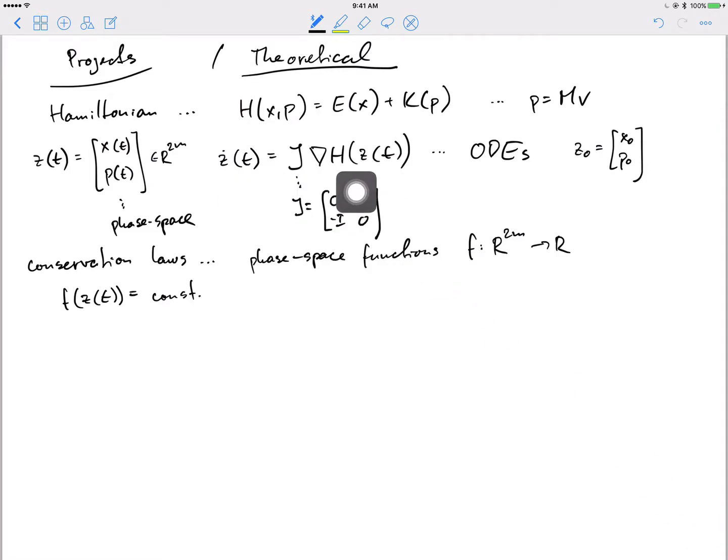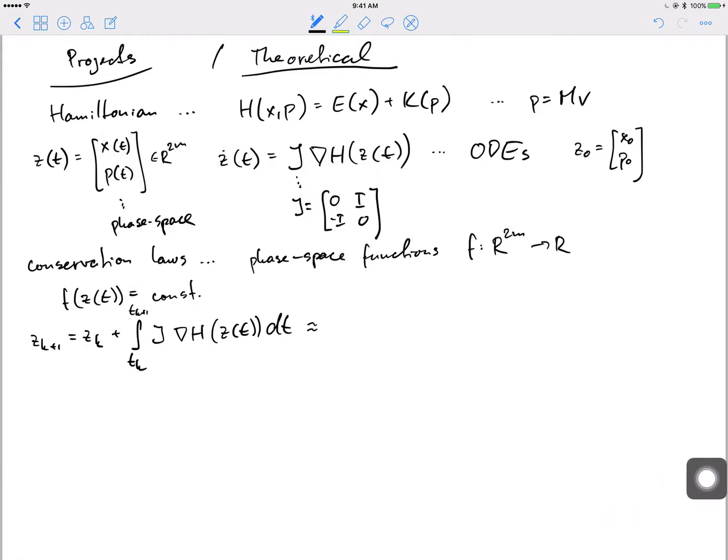Next we talked about analytical integration, because this is all good. And by the way, for some people, that's where they draw the line. That's the end of the story there. But we go further. We ask, how do we actually compute this on a computer? So we do numerical integration, which means that you do a step like this. This would still be the exact integration. So you exactly integrate the equations of motion, the gradient of the Hamiltonian of your z of t. You do not know z of t, but you know it satisfies this ordinary differential equation.